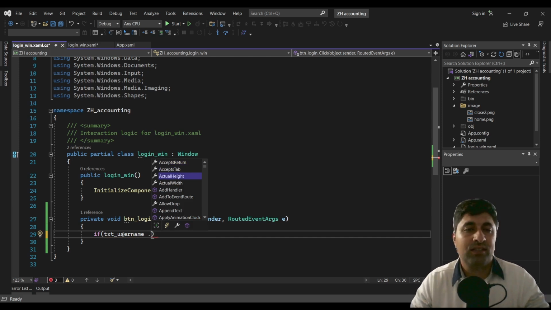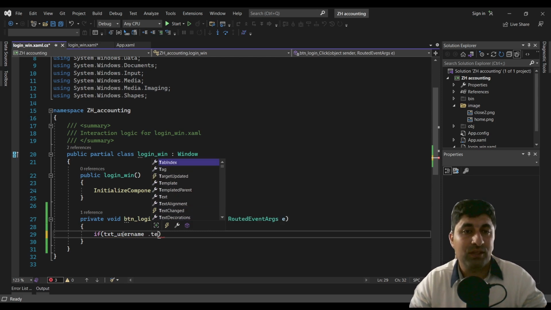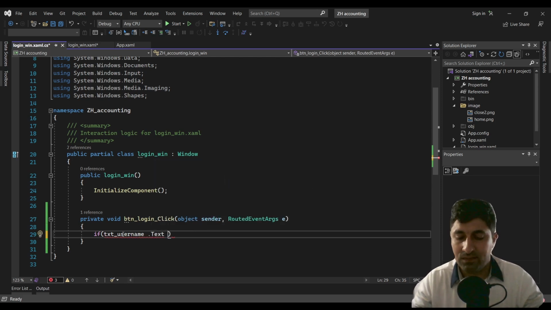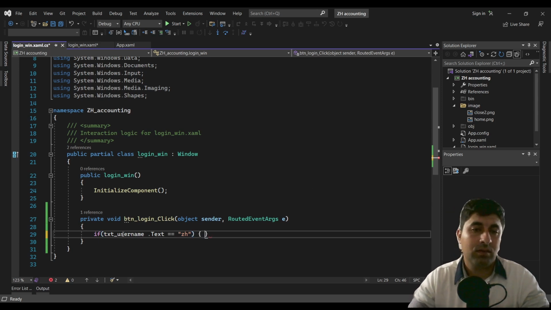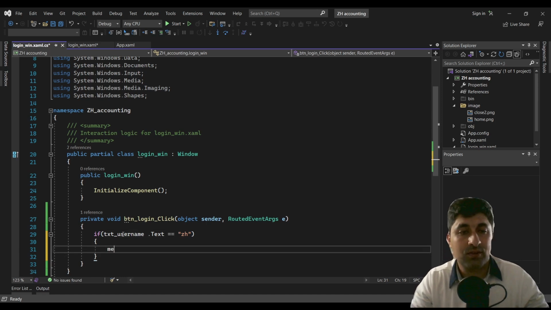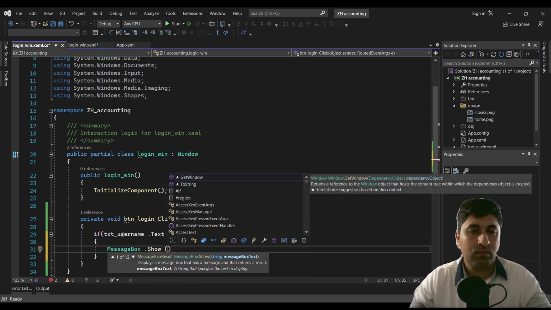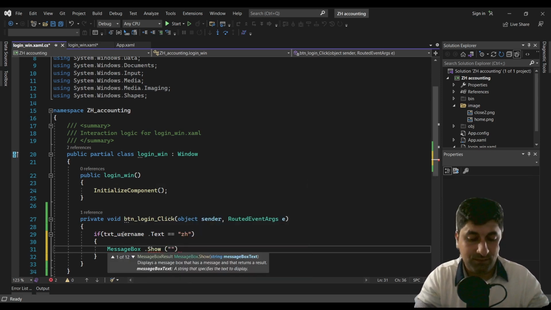What do we need of this? This has lots of things here. We need the text of it. We don't need color or other things. That Text is equal to ZH, then MessageBox.Show user exists.